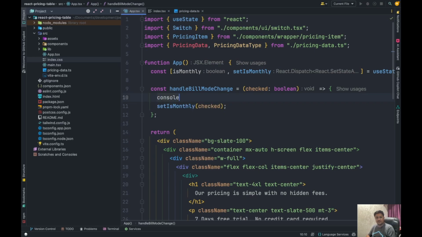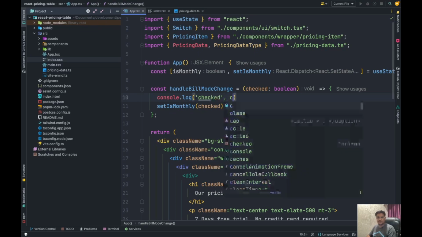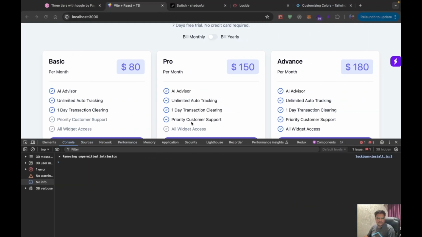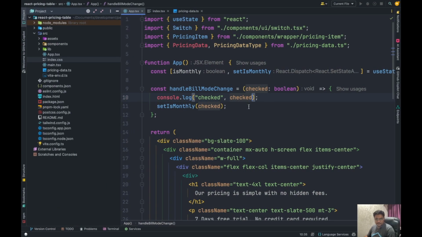Let's log. I'm getting it as true. Uh-oh. So true is actually getting false, and then the problem is coming up here.